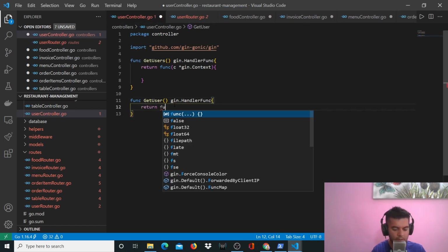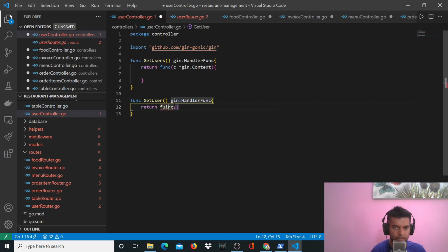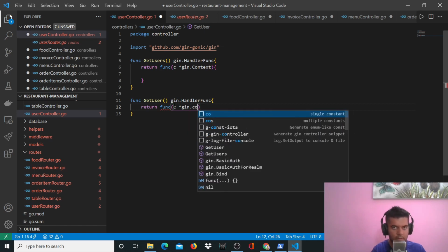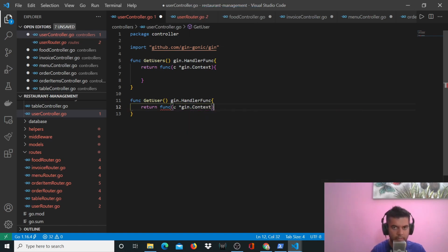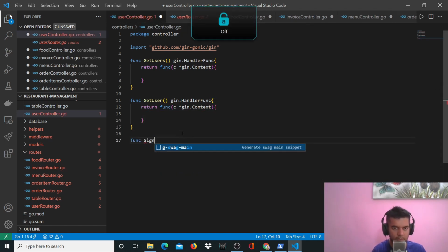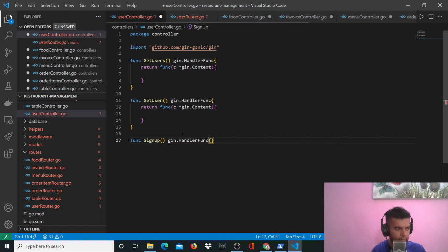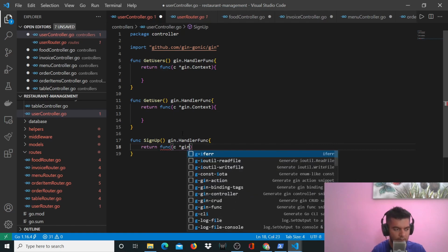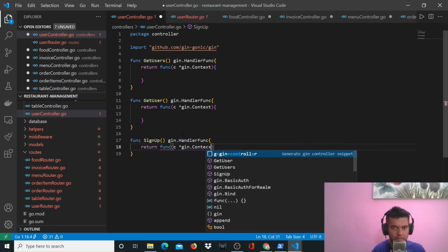So this will return again a func which will take c *gin.Context, and then you have your sign up and login functions. So you'll say func SignUp, U is capital, just make sure, gin.HandlerFunc, and it's going to return a function func(c *gin.Context).